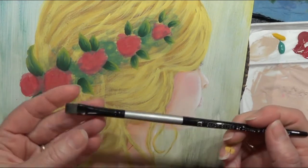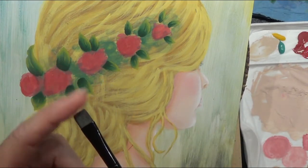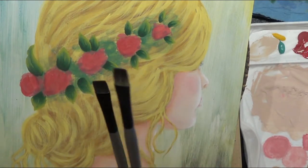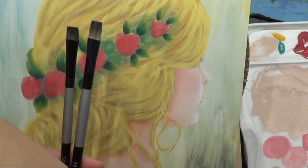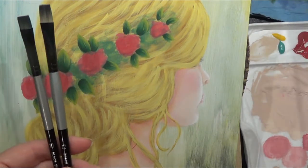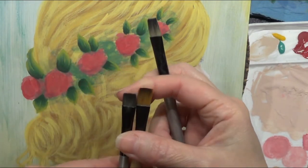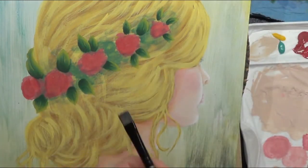roses. Now I've got a 10, this is like a bright. It's got the shorter bristles, not the longer bristles of a more flat base coating brush. Let's see if I have a flat so you can compare them here. Maybe I don't have a 10. That's a 10. So see, the bristles are longer. And this is considered like a bright or a chisel brush. Okay, so this is what I'm going to be using.